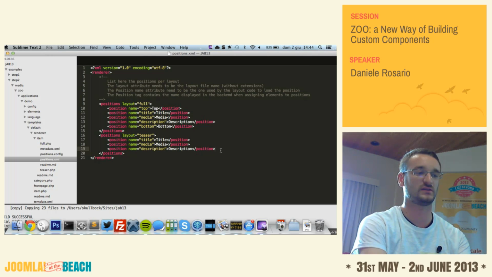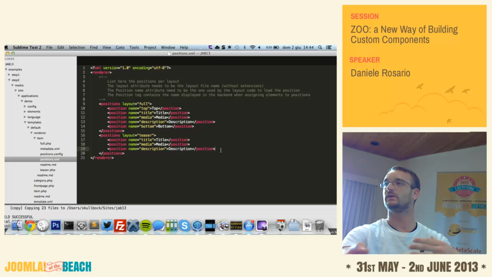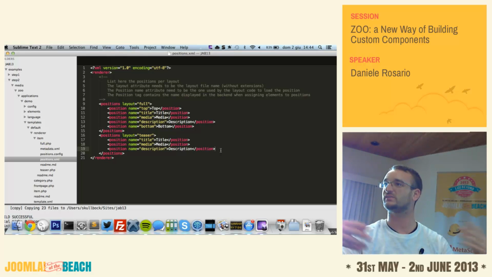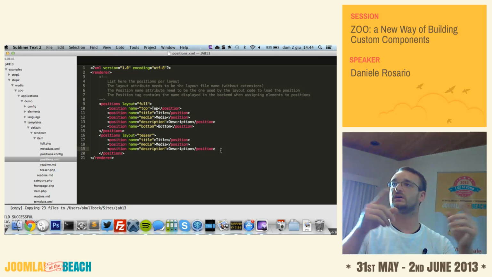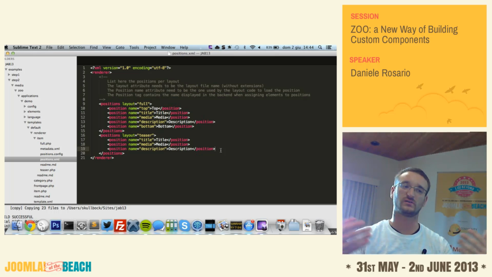For each element in each layout, you can also customize all the options for how to display that item. So even if the same element is shown in different places around, you can decide different displaying parameters for each position you have. So you can drastically reduce the amount of information you need the user to input even if you have multiple views.